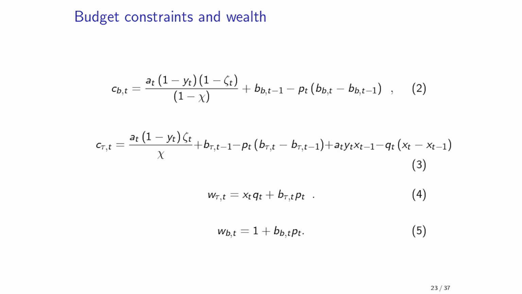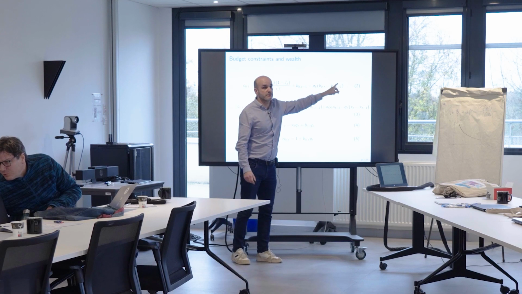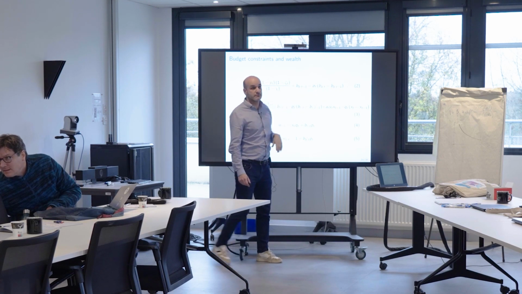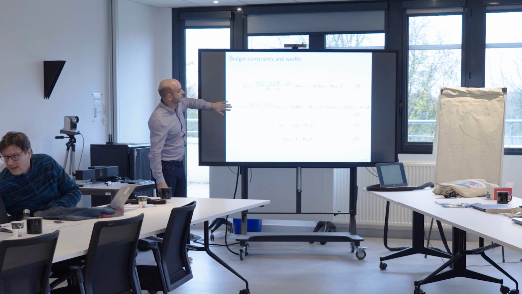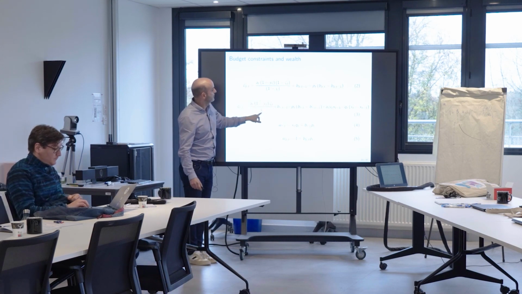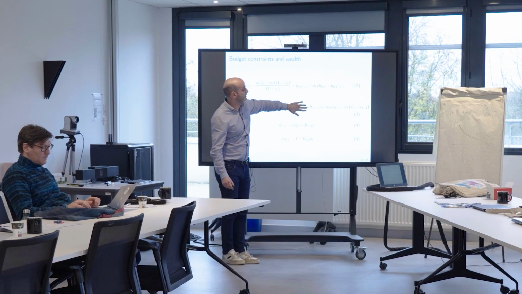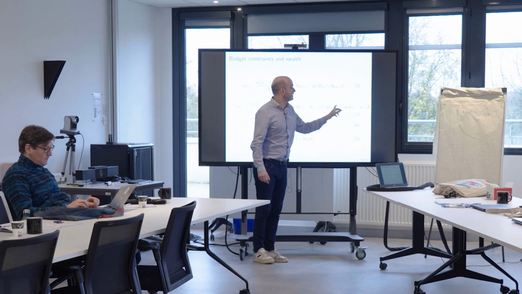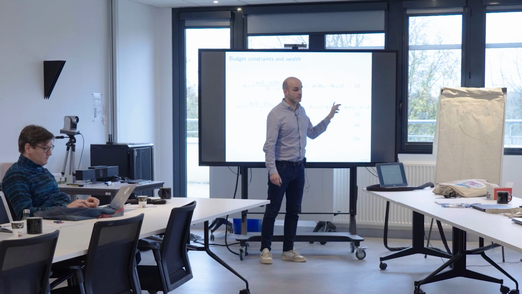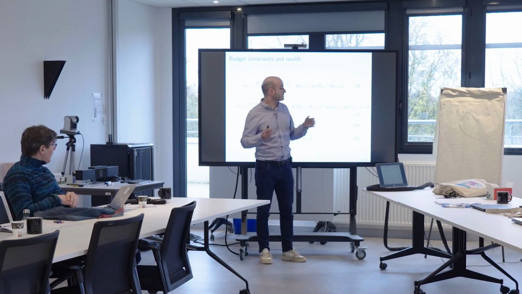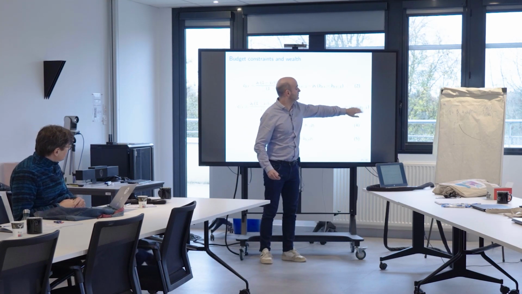But there's no surprise here. So we have the consumption of the bottom earners. Bottom earners have their share of labor income. That's what you have here. Now it's per capita, so we divide by the population. And it can accumulate debt, at the price P. The top earners, it is the same. They have their share of the labor income, can accumulate debt, and also have these stocks that are traded among top earners. So there will be no change here, basically.